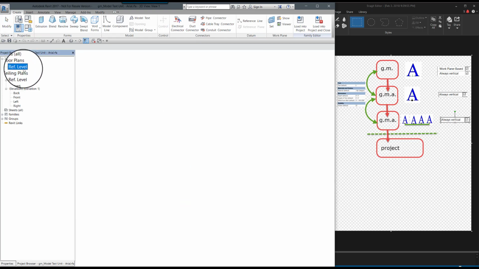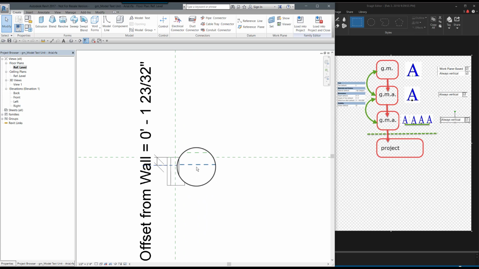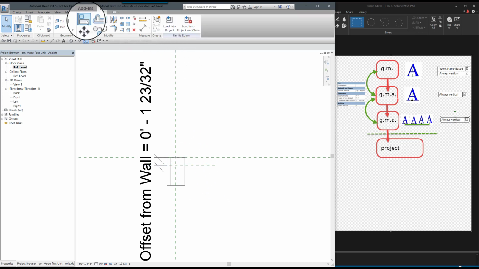Let's go to the reference level, and oh yeah, I forgot something. This is the offset, but I forgot to align the back of the letter to that plane. So I do modify align to this plane, align this face of the wall, and lock.